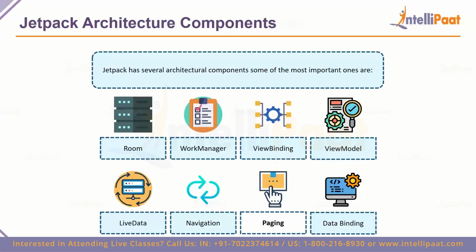Then comes the paging library. Now the paging library's job is to get the data that you have gotten from a data source, let's say that there are 100 rows in that, and chunk it into smaller pieces or smaller pages. So for instance, let's say that I have requested some data from a web server. It gives me 100 rows, or let's say 500 rows of data. Now mobile applications are not that good at displaying 500 rows of data all at once. What you can do is display 10 rows and create a button that tells the users to access more data.